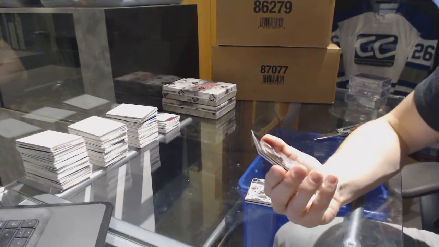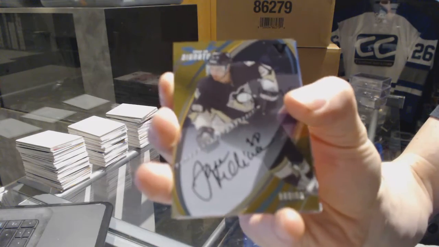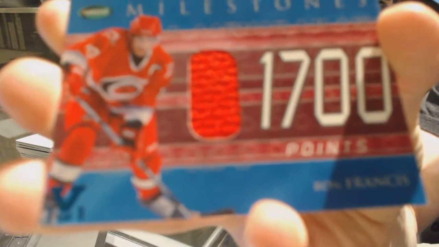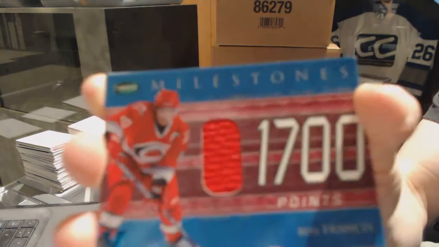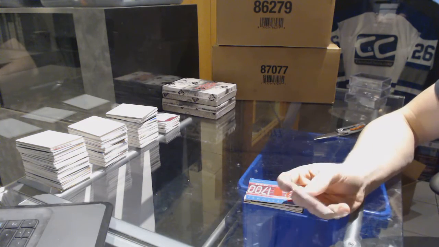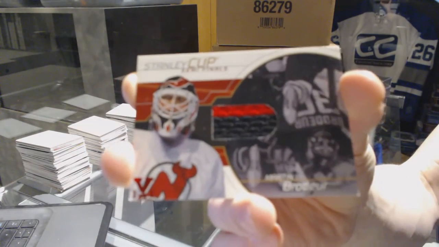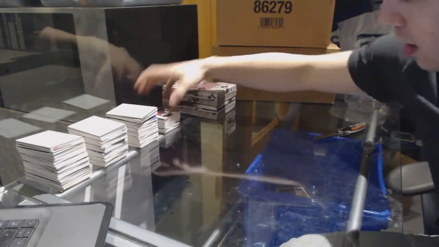We've got an 0203 Signature Series Auto Gold for the Pittsburgh Penguins, Jan Hrdina. We've got a Parkhurst Milestones jersey, blue 1/1 for the Carolina Hurricanes, Ron Francis. And we've got an 0102 Be a Player Stanley Cup Semifinals jersey, red 1/1 for the New Jersey Devils, Martin Brodeur. All right, box four.